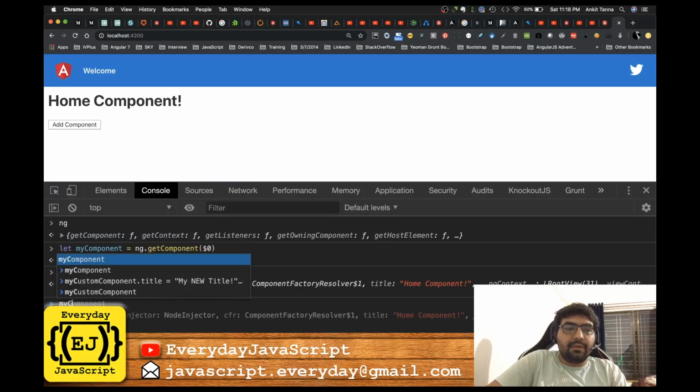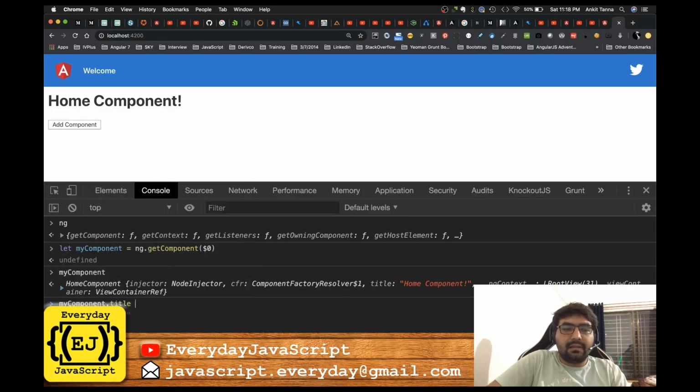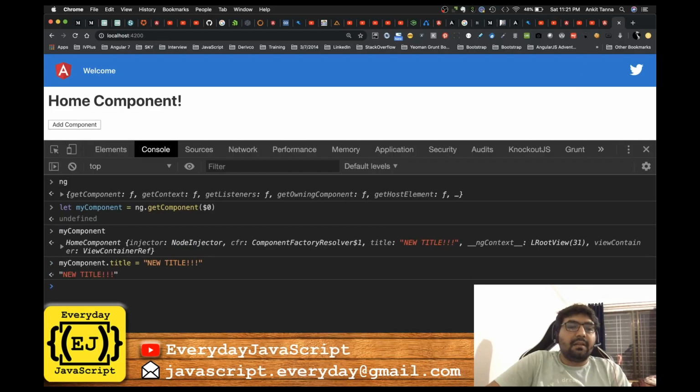Let's say myComponent.title equal to 'new title'. So I'll just go ahead and press enter, and the title is changed. But our changes are not reflected over here. So let's try and see how we can do that. So now the title has changed, but the changes have not yet been reflected. How will it reflect? We've got applyChanges.